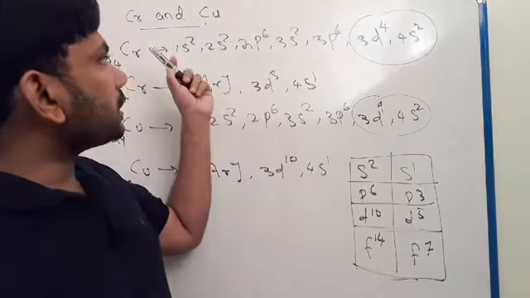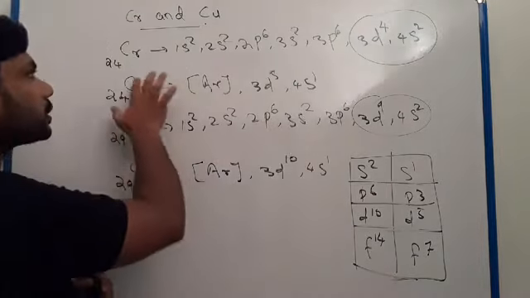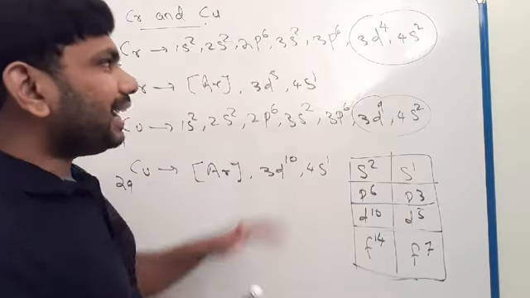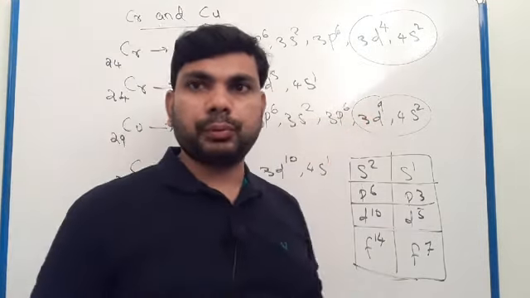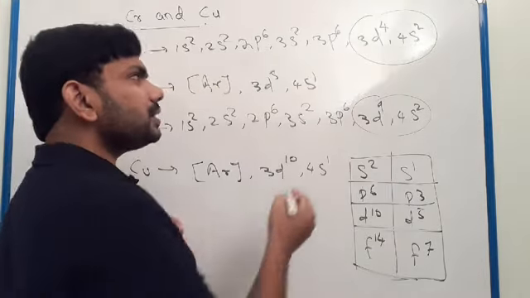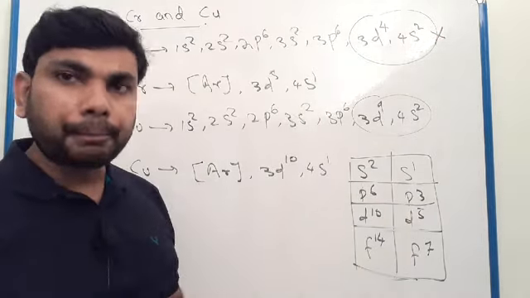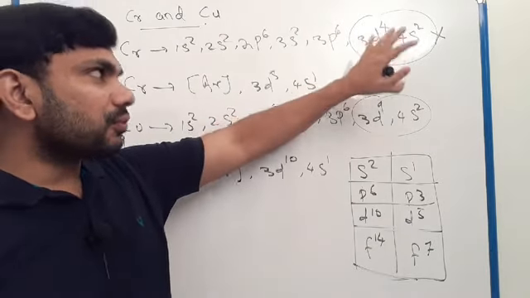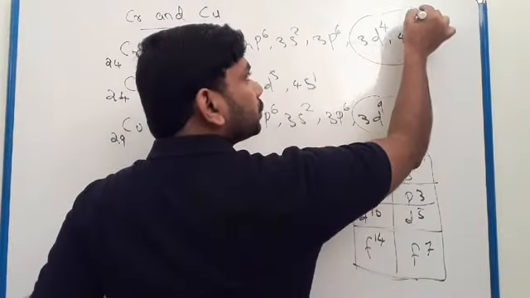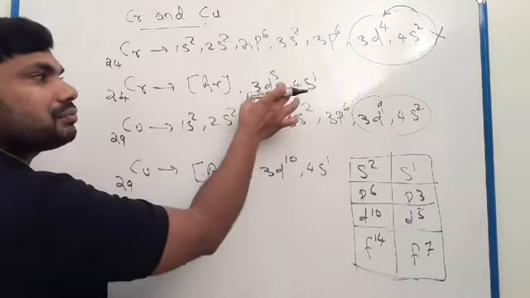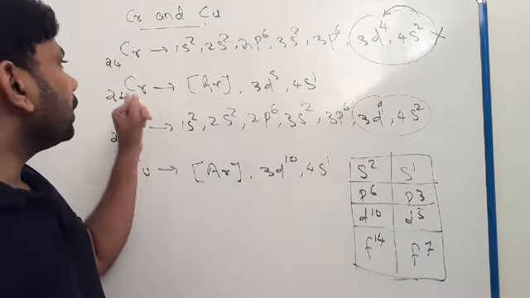When you write the subshell electronic configuration and fill electrons accordingly with 24 electrons, the outer shell configuration comes as 3d4 4s2. Actually this 3d4 4s2 is wrong. There is one exception in chromium and copper. Instead of 3d4 4s2, we have to write 3d5 4s1. One electron moves to 3d and stays like this, 3d5 4s1. This is the subshell electronic configuration of chromium.